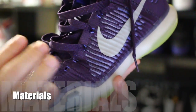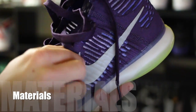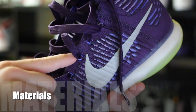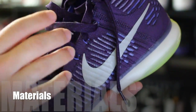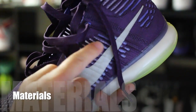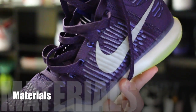There's glue almost in every single part of them, with the exception of small little portions right here on the mid panel. These small tiny areas are natural Flyknit, but then all of this, like the eyerow right here, the lace area, that's all glued. Underneath it is glued, behind it is glued, so you only have tiny little windows of raw Flyknit, whereas everything else is again heavily backed by glue.